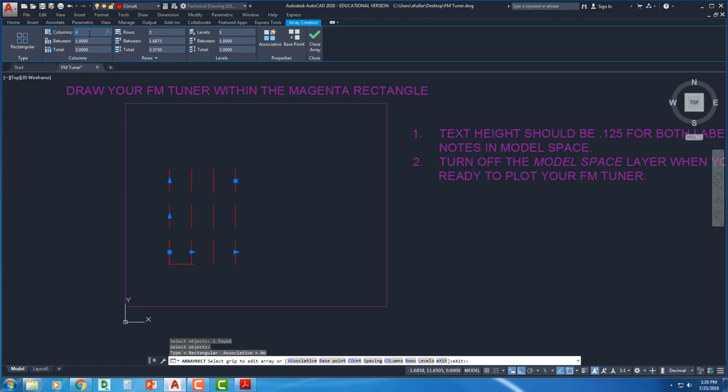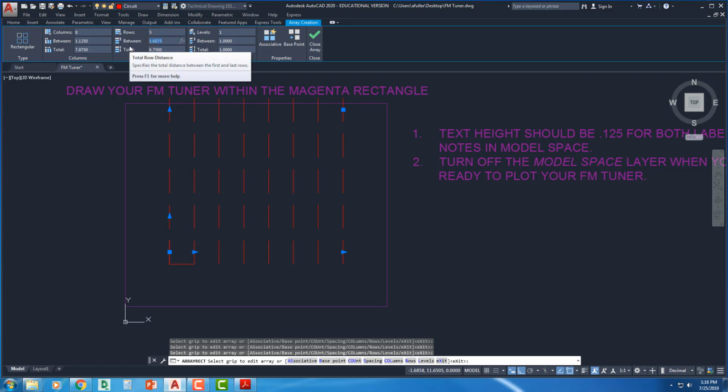Even though I counted 6 rows, that one counts as the first one. So I need 5 rows and then 8 columns. So 8 columns, spacing on the column 1.125, and then I've got 5 rows. I need 6 total, but that line counted as my first one. So 5 rows, 1.125 spacing in between.